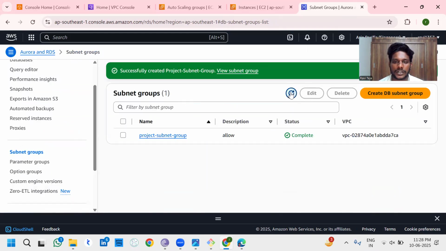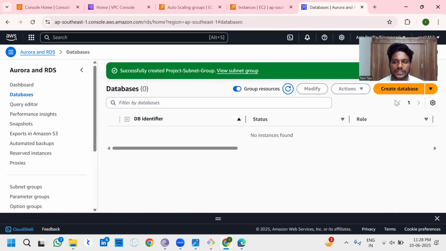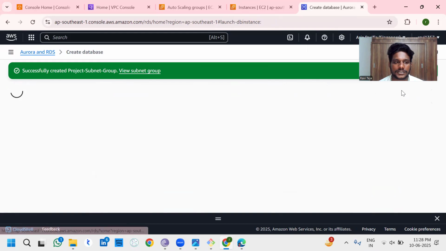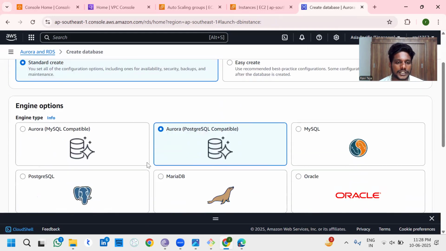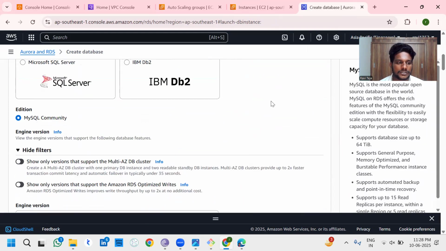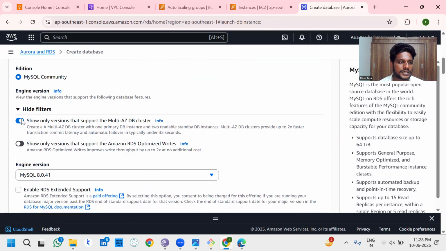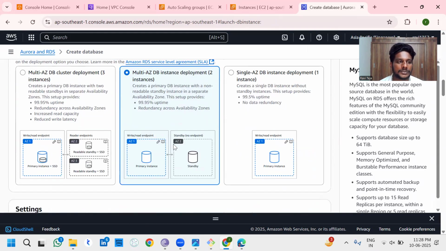After creating the group, what we are supposed to do is go to databases, create database. I'm going with standard create. Here I would like to select MySQL only, and then come down, enable this. Here you can observe which one you want to take.